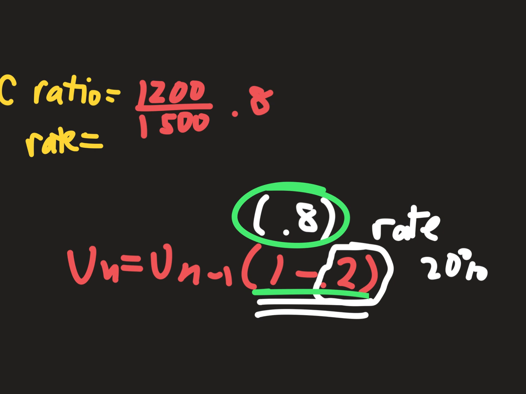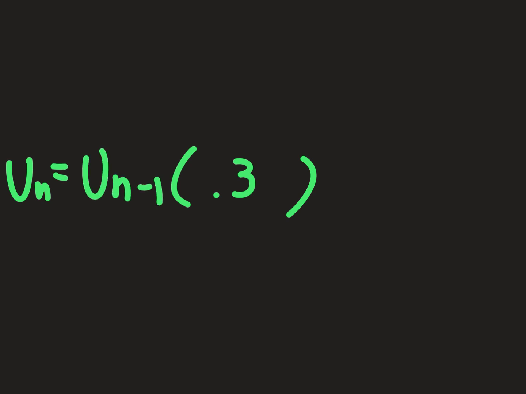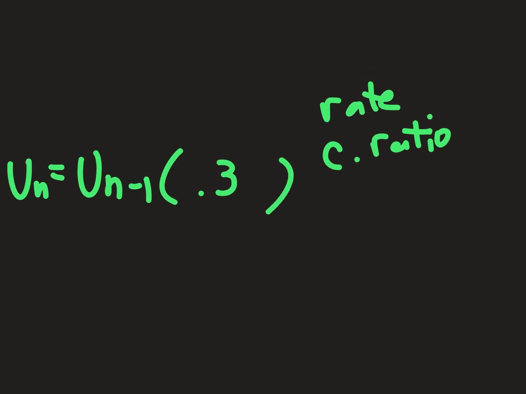All right, so I want to show you an equation, and this one got so many people last hour, so don't underestimate this. Tons of people do not get this answer right. If u sub n is equal to u sub n minus 1 times 0.3, I want to know what's the rate and what's the common ratio. It will get harder. This is the first one. They're going to get weirder. Okay, compare with the kid next to you. What do you guys think the rate is? What do you think the common ratio is?